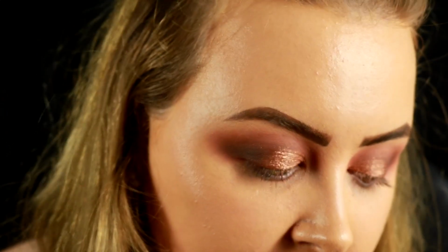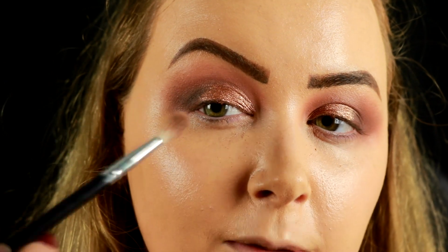Now I'm just going to dip back into the shade Cypress Umber from the Modern Renaissance palette, and I'm just going to blend it in with the pigment.